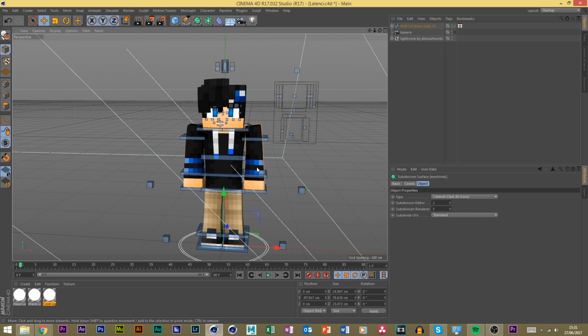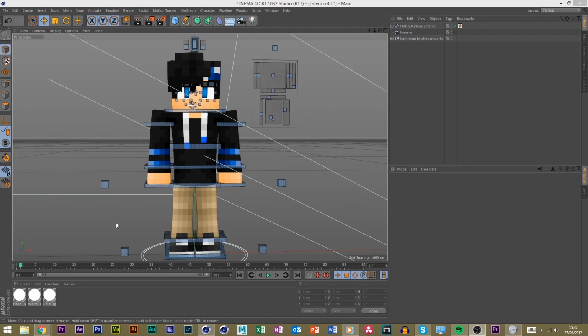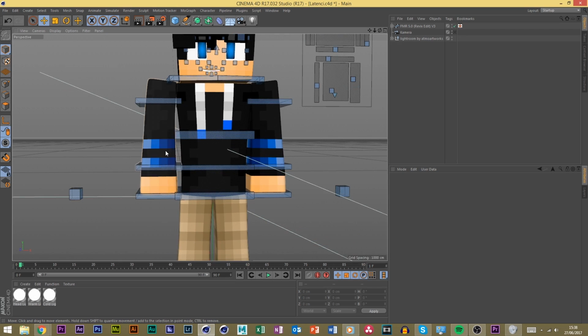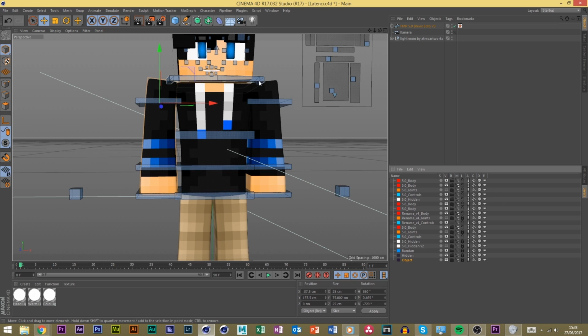So I'm actually going to extrude the arms here. To start extruding the arms, you just want to click so this bit goes there. Make sure you do have the layer unlocked still from the head layer, which is normally the 5.0 body layer, but as you can see there's loads because I've tried dragging in loads of rigs before, so layers tend to stay even if you delete a rig.